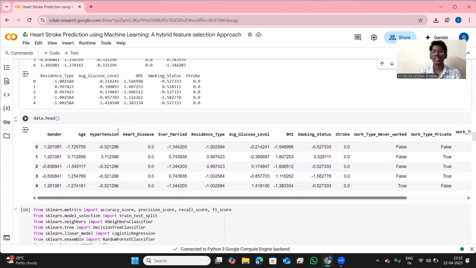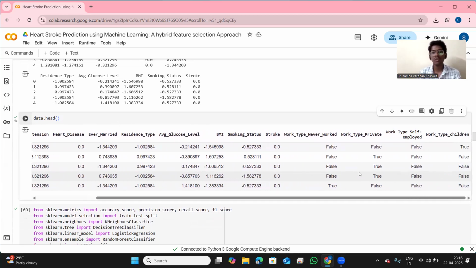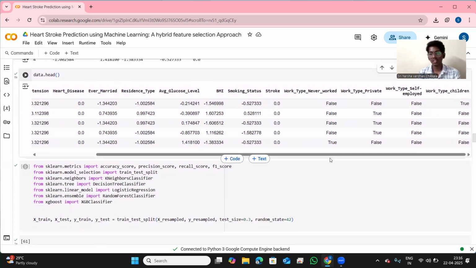After all this data pre-processing, now once again look at data.head, which will return the top 5 rows in our data set. As you can see, all this data is now pre-processed and ready to apply the machine learning algorithms. For this pre-processed data, we'll be applying a total of 5 machine learning algorithms, and then we'll be applying a hybrid feature selection approach, where we'll be combining a low variance filter and PCA. Then again we'll be applying the machine learning models to the most important features which we got from the hybrid feature selection approach, and then we can compare what is the difference by using hybrid feature selection and which algorithms are performing well.